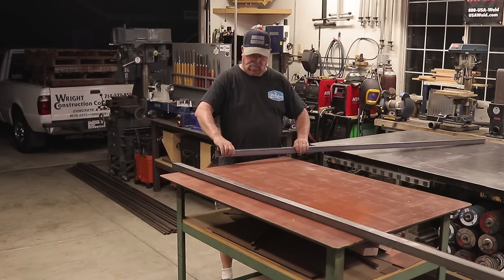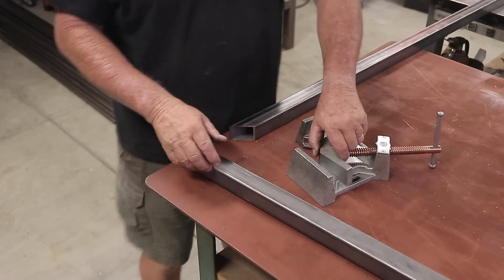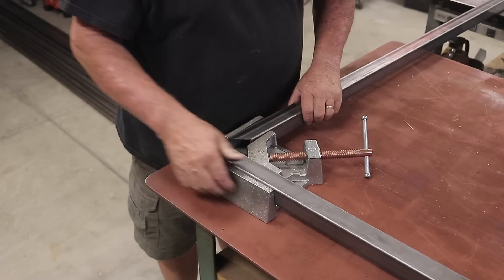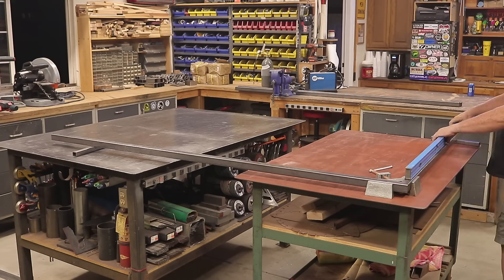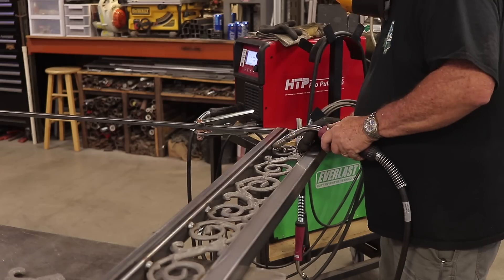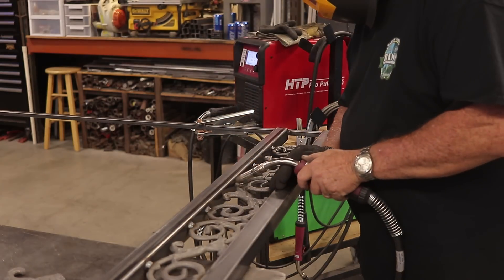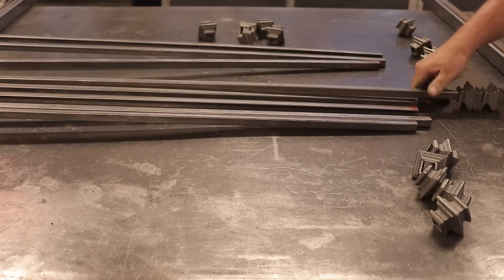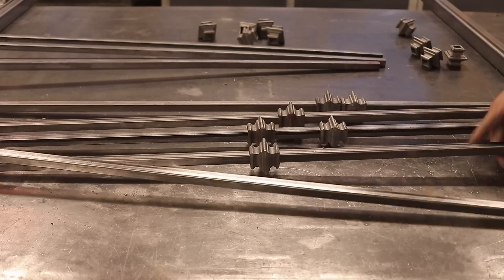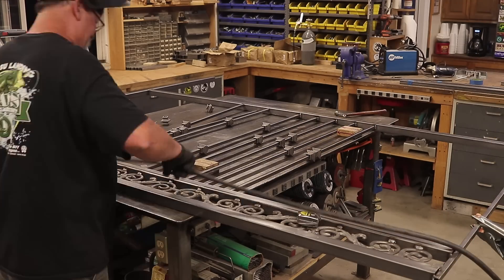Now it's time to move on to the three fence panels — eight feet long, five feet tall. Here's the corner vise — it's kind of big for the welding table, not enough room, so I had to use my shop table plus my workbench to get everything nice and square. That's the key — everything has to be nice and square and level when you're fabricating this stuff together. Again it's the same process with the pickets and the collars, repetitive but important.